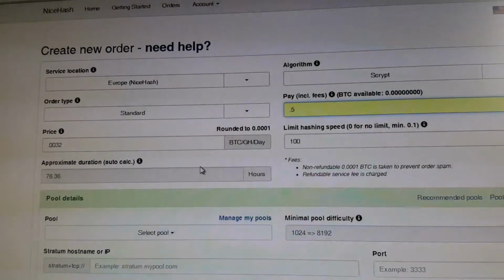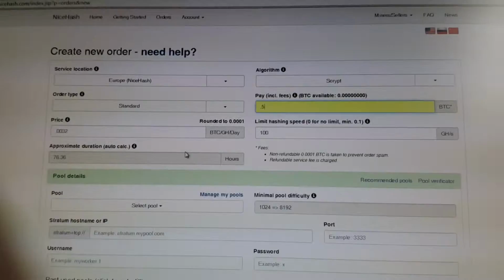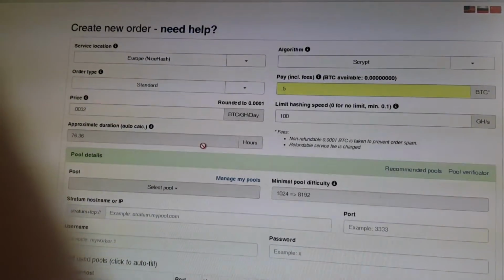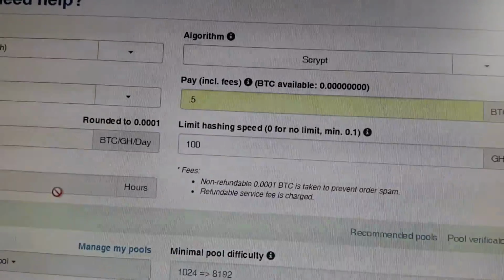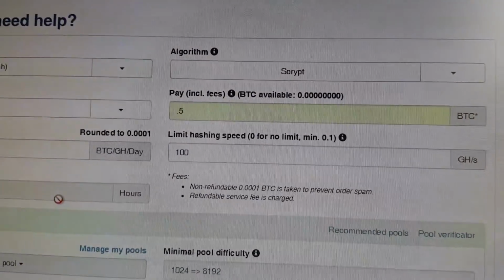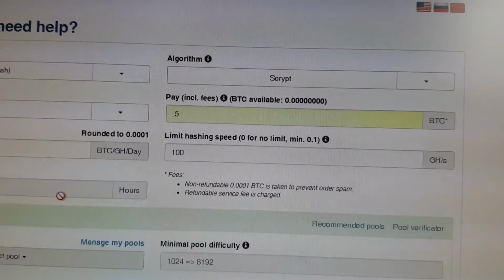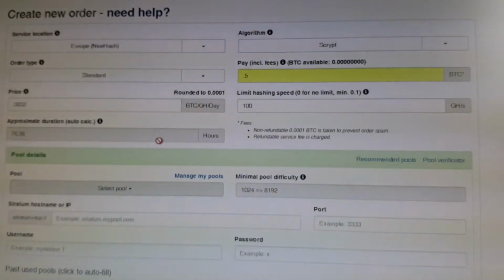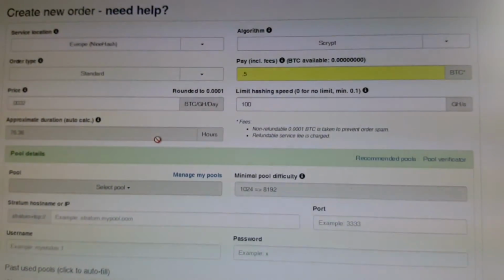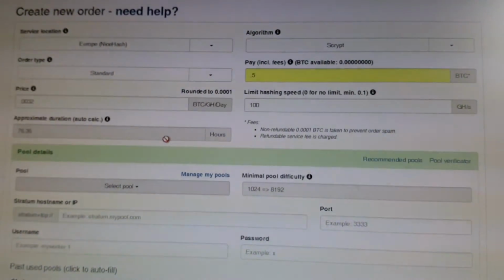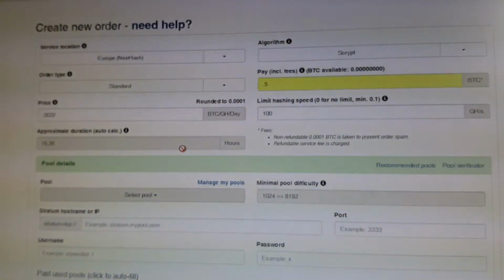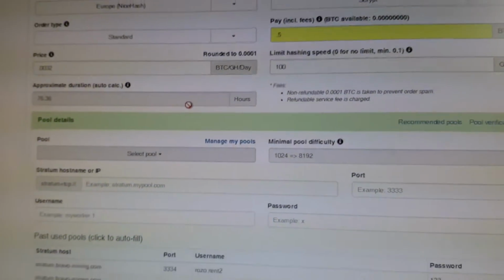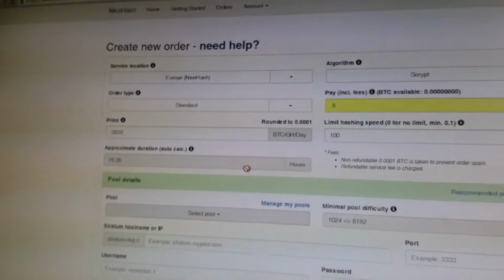So this is just to give you guys a quick idea of how this works. You would have to come in here and select the pools that you want to use. Sorry for my fingers, I don't have any pools saved. You also have to change the script to SHA, the algorithm. That's not the correct algorithm, but this is a basic way to fill this out. You have to change, like I said, to SHA at the top. Add funds to your account once you log in. You want to choose USA or European, depending on where your servers are that you're sending it to. Let me give you a quick way of adding a pool.